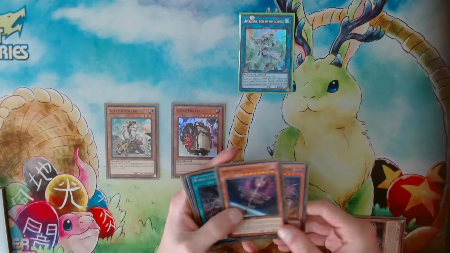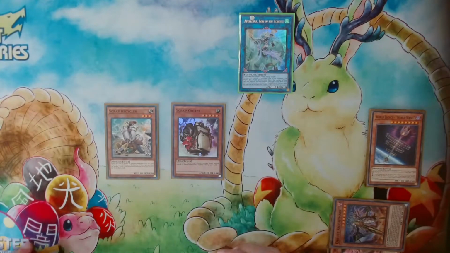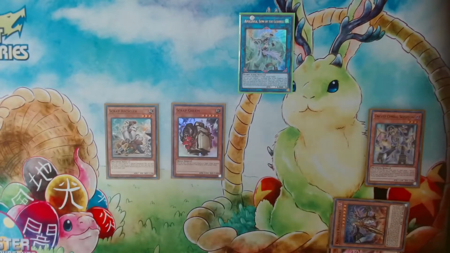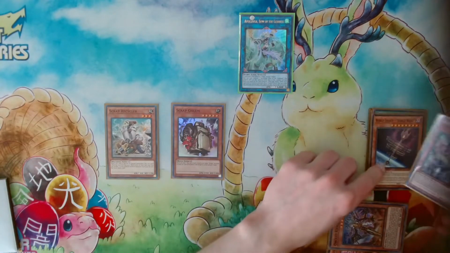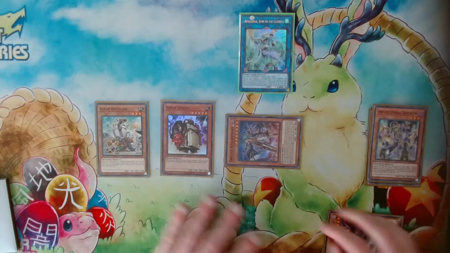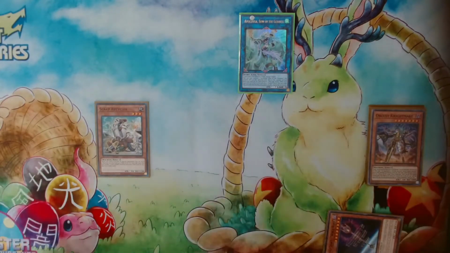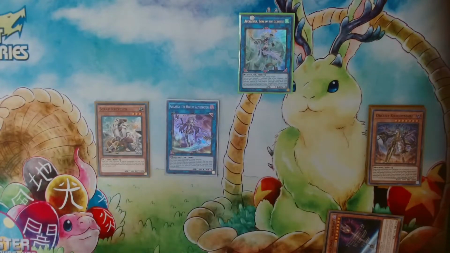So let's start making our Orcust plays here. We're going to banish the Knightmare, and we're going to send a skeleton to grave. And then we're going to go ahead and banish the wand, summon back the Knightmare. From here we are going to make our... We are locked into Darks by this point, so we're just going to make our Galatea.